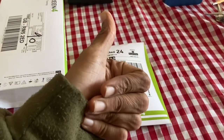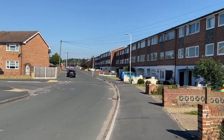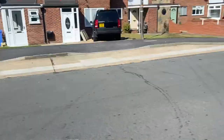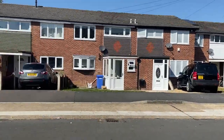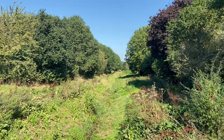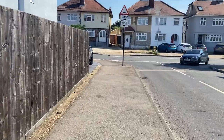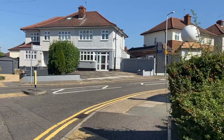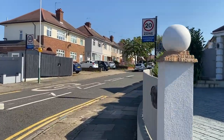And we are sorted. Take a look around at our neighborhood. It's like a movie set. I absolutely love the way everything is just so symmetrical. So this is the passageway that is right behind the property we are staying at. One thing that I really, really like over here is the number of Mini Coopers on the road. Whoa. It actually seems like a movie set. Really? Absolutely wonderful.